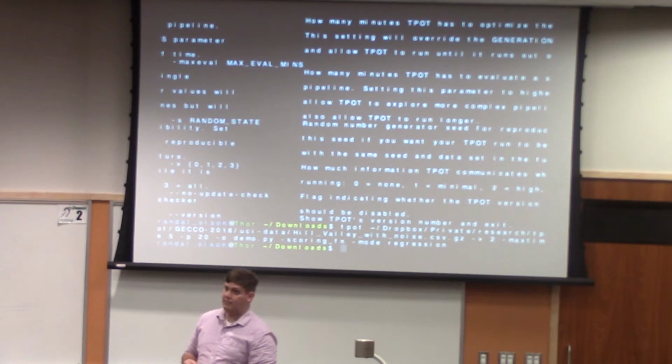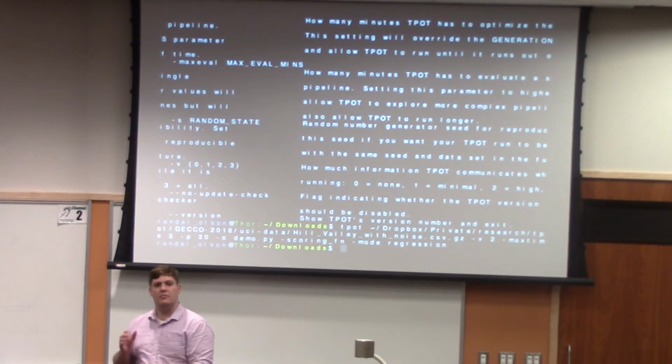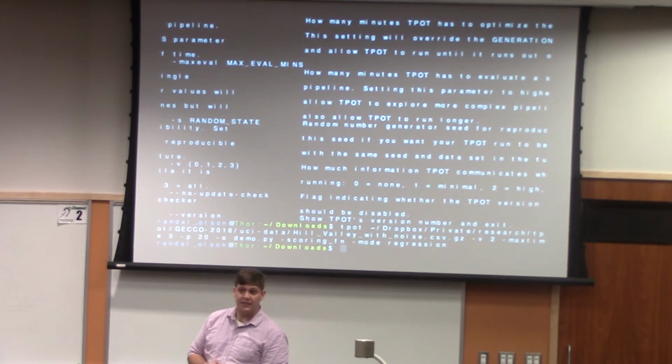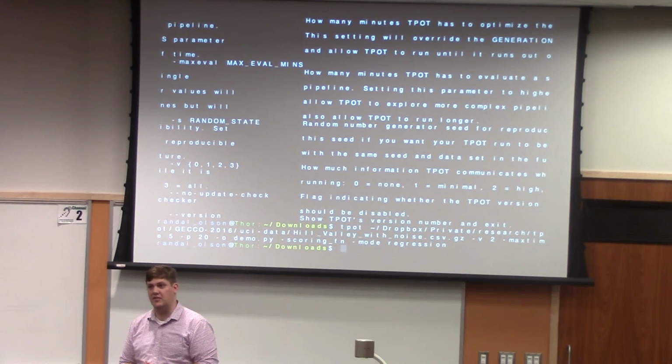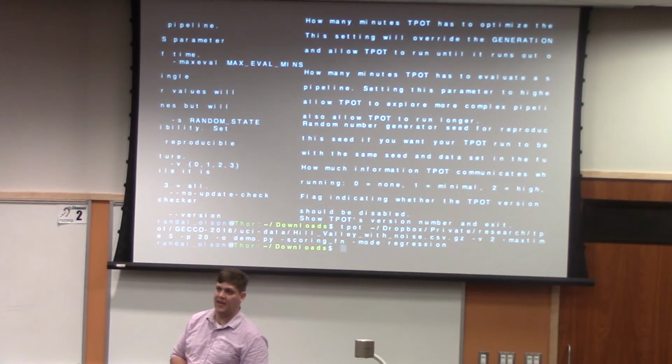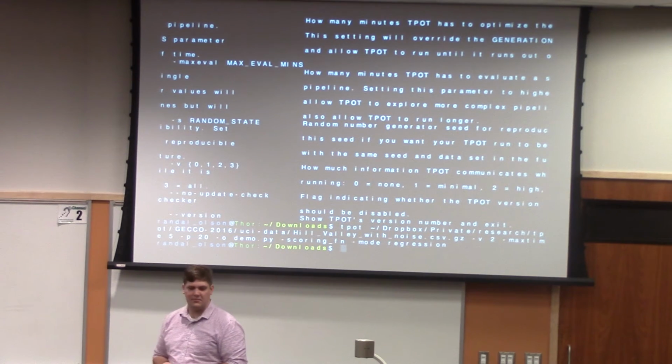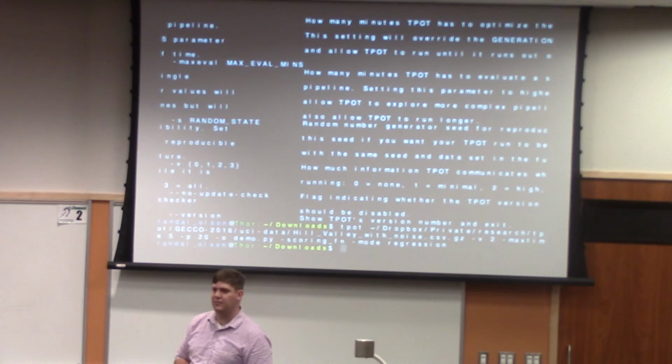So we work with data sets, for example, that are simulated, where let's say there are two features that, when you combine them together, are highly predictive of the outcome, but individually they're actually worse than chance, or basically chance, right? That's very hard for a lot of standard machine learning methods to pick up on. Sometimes TPOT struggles with that, although we've been adding some of our own custom methods to be able to handle that as well. So, yeah, that's the biggest problem I would say that we've seen it struggle with so far.